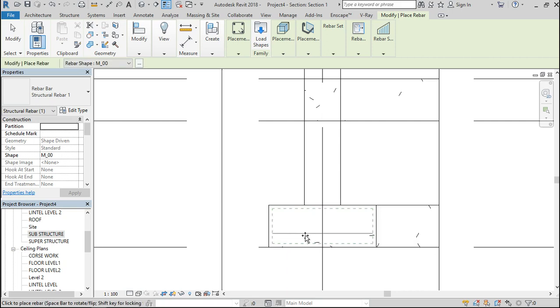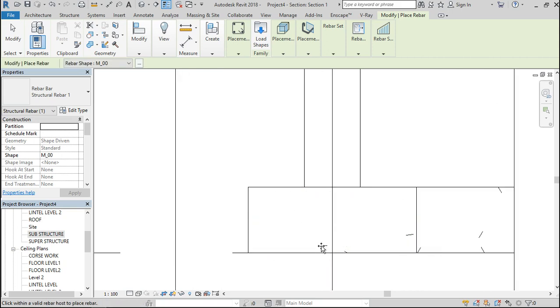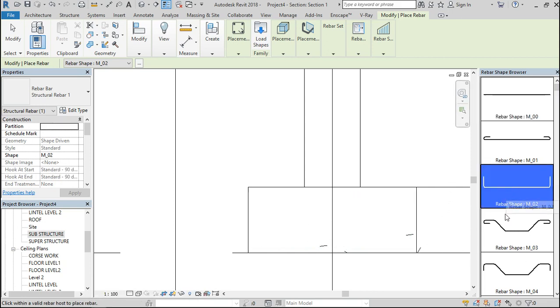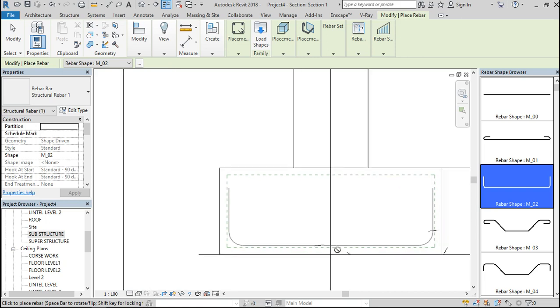So we have this for our, now we need to know which shape you want or what type of shape. I can't really find the browser. If you can't really find the browser, all you have to do, come to this place, click on it, and now you can see the browser. You will need to choose what type you want. So I kind of want this, which is the U, this shape. Now select it, put it this way, tap, and you have it.